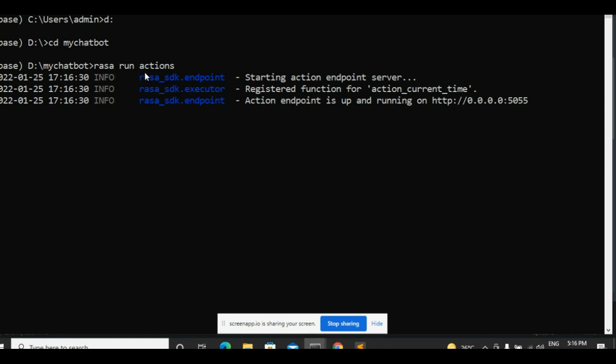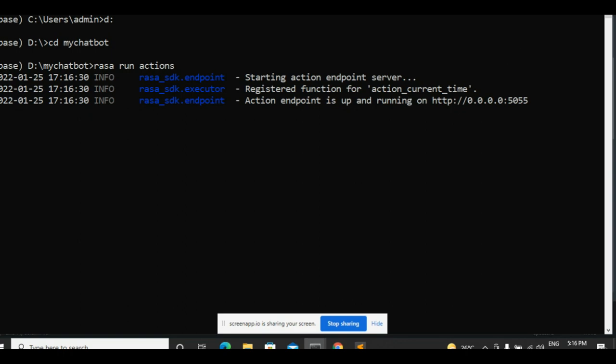If you don't run this command, your actions will not run. And you have to run this command in a different command prompt. Okay. And do not close this command prompt. If you close this command prompt, your actions will not run. Okay. And you can see that it has registered one action, which is action_current_time.